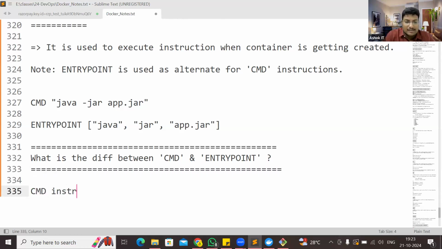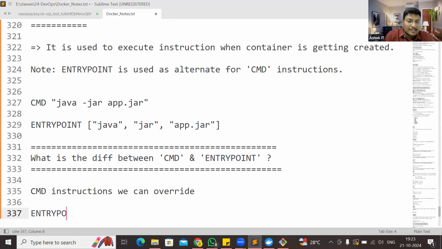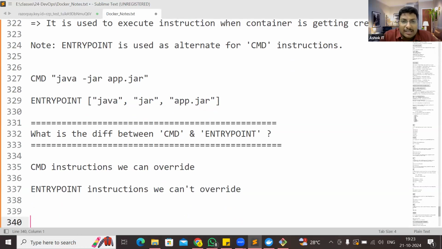CMD instructions we can override. ENTRYPOINT instructions we cannot override. Are you clear with my point?